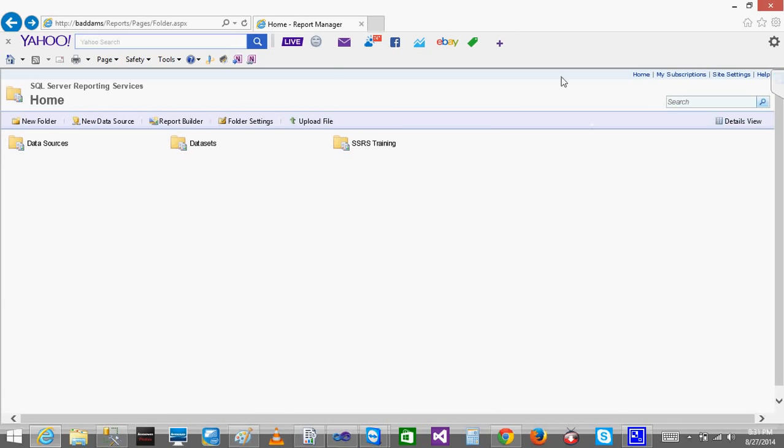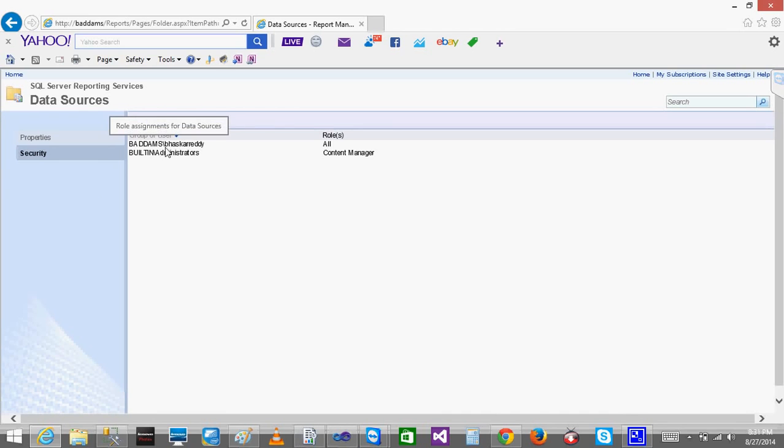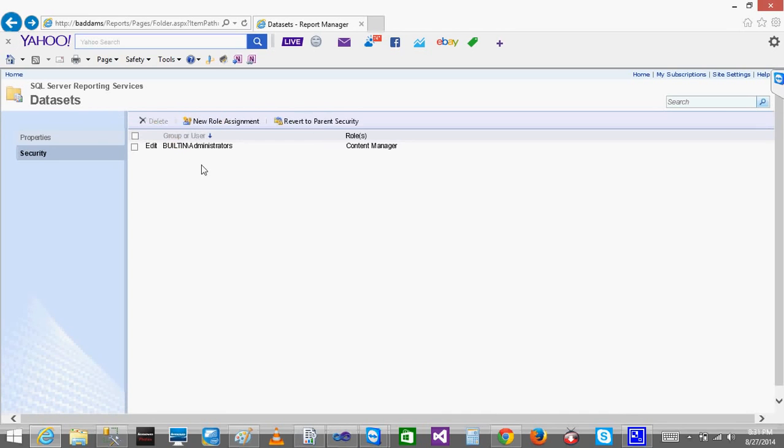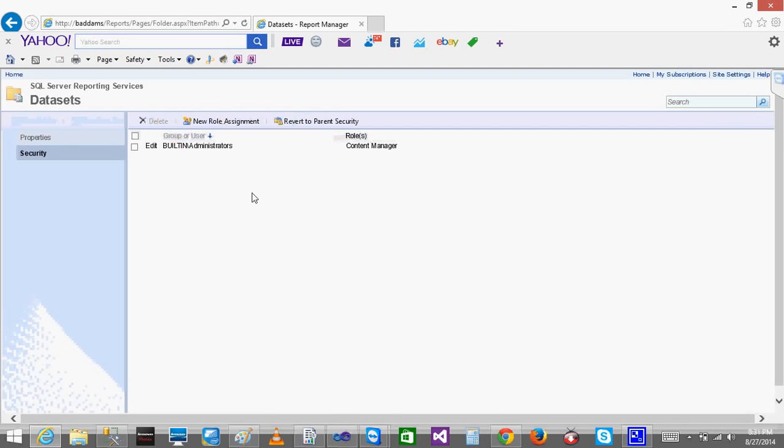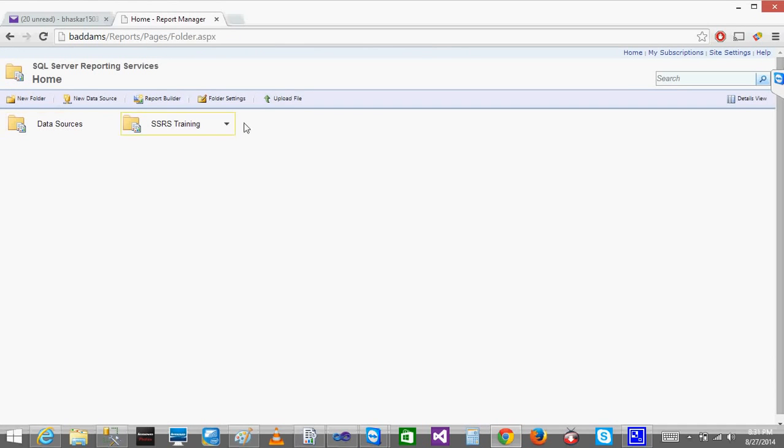Whatever folders are there in the site, for each folder, I didn't add anything to the data sources, right? Automatically, for the data sources also, my username will be added by default. So what I did is remove my username from the data sets. I removed my username from the data sets security. That's why I cannot see the data sets here. I can see only data source and training.